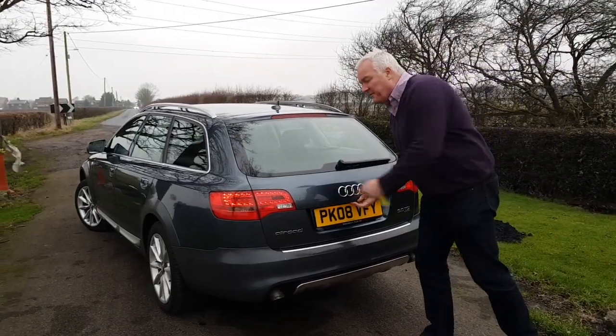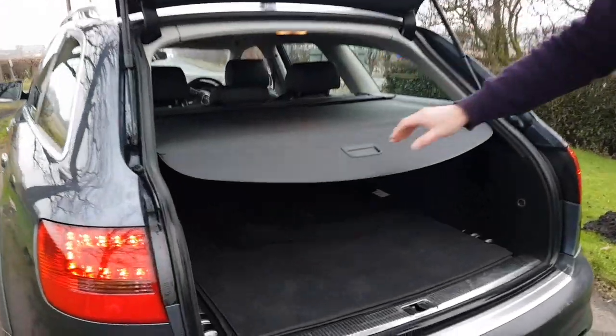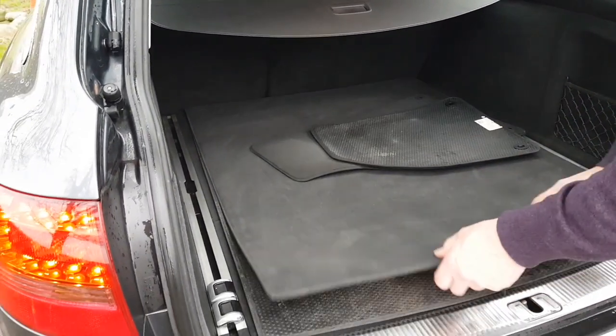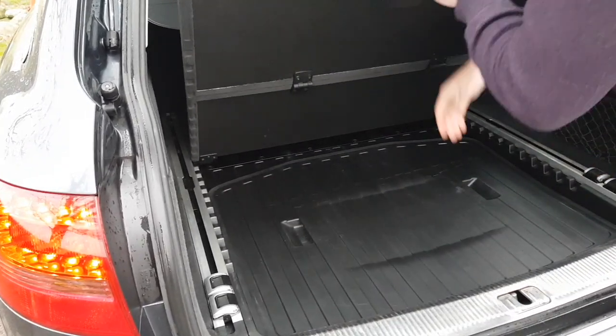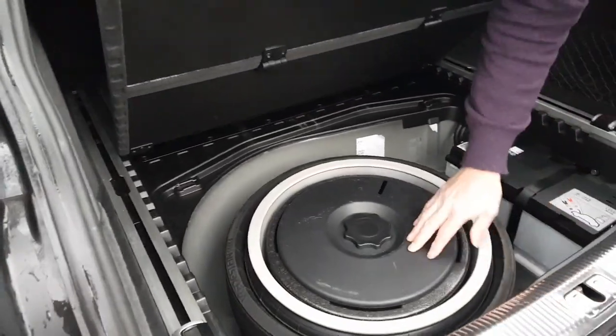Twin exhausts adorn the back of the vehicle. It has LED rear lights, and opening up the tailgate you can see quite a capacious load area with a roller blind. There are front floor mats in addition to the other floor mats — it's a huge boot. There's a load cover here and another one there — I don't know why it has two, but it does. Looking under this, you'll find a collapsible spare tyre and compressor.